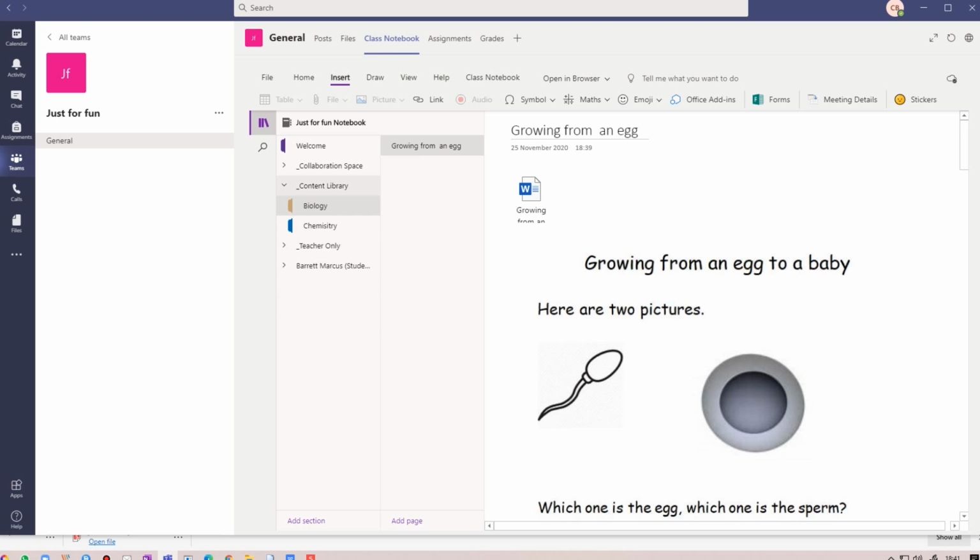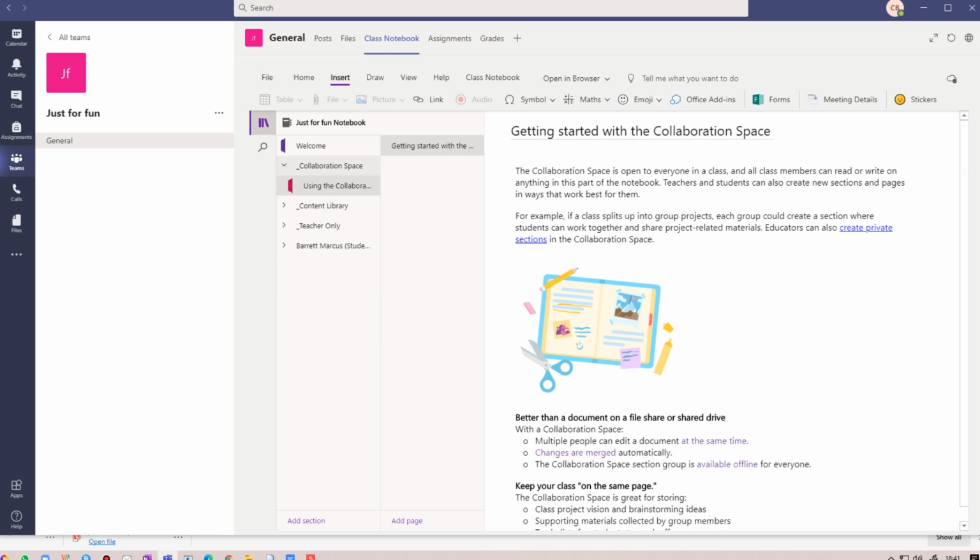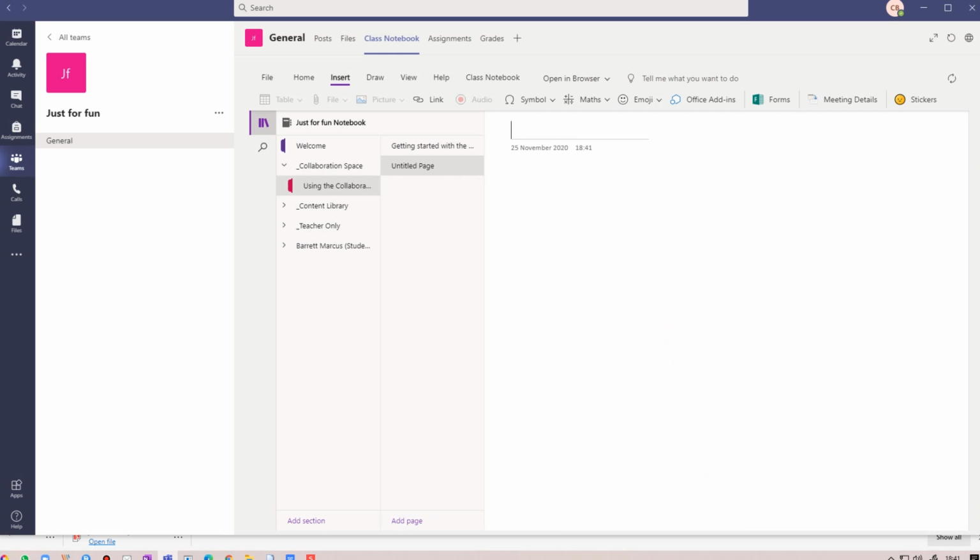Now, whiteboard. Two possibilities, or three possibilities. I'm interested in one. So I'm going to add a page in the collaboration space. There you go, I've added a page. And I'm going to call it whiteboard. There you go.